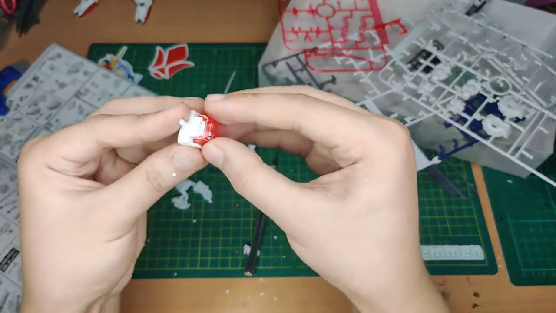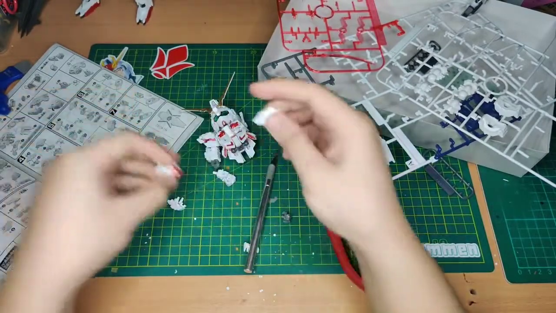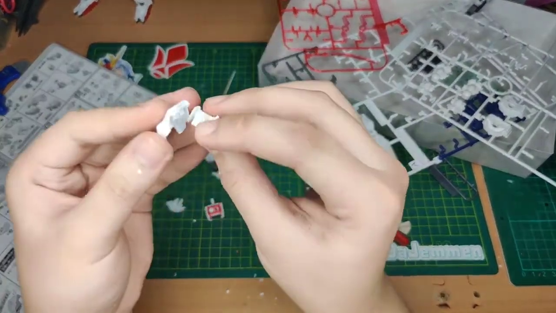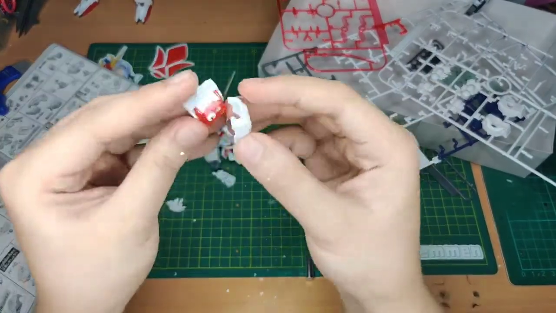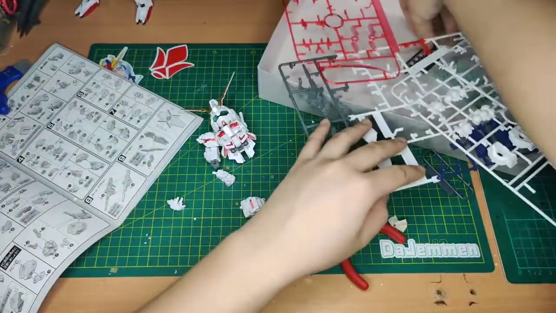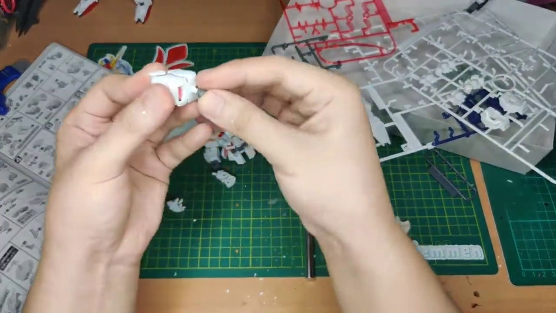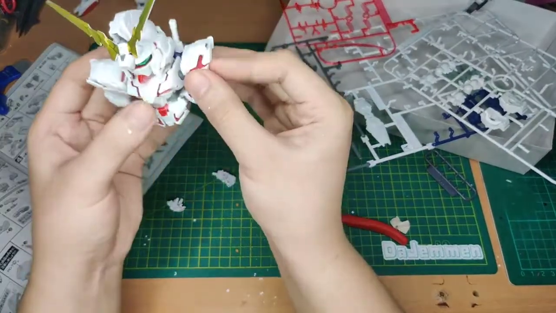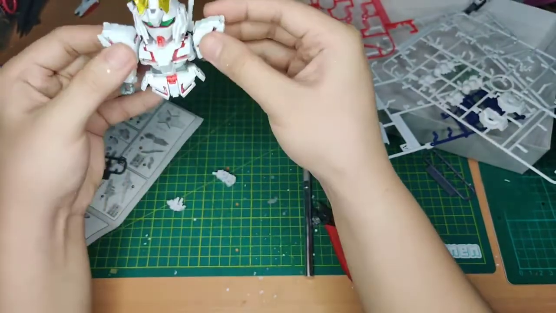And then we just slot the psycho frame into the shoulder and put this shoulder piece into this shoulder piece like so, and put those together. We get a polycap, slot that in and into the body. Come on now. Yeah.